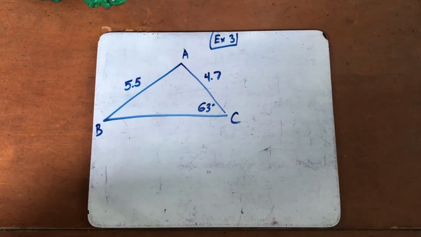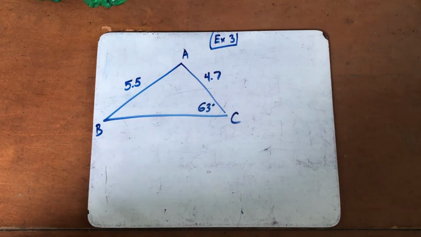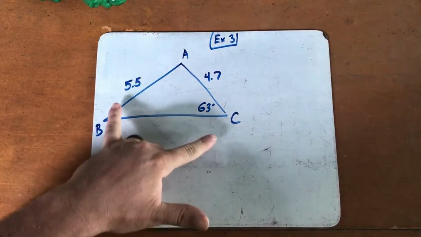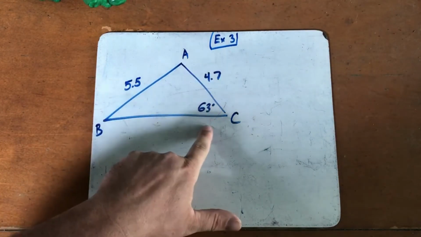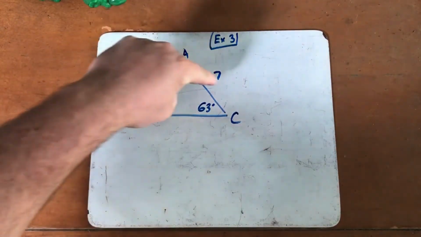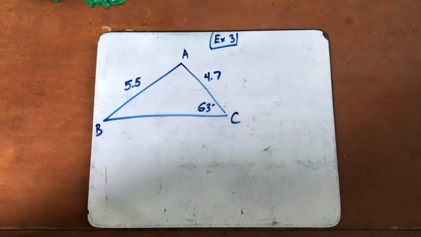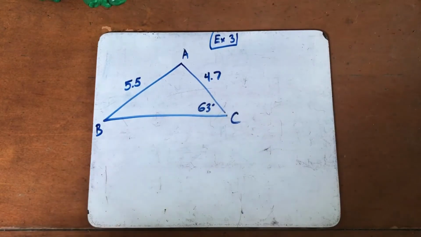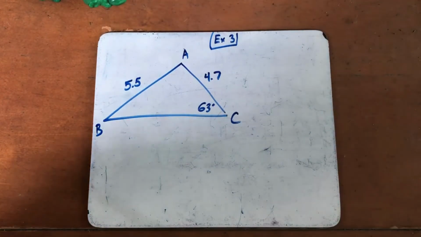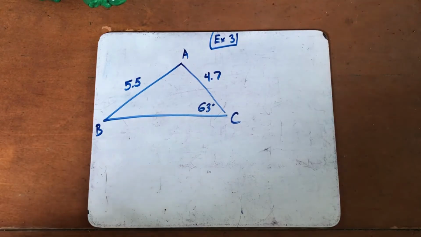All right, looking at example 3 is a little different. Notice that example 3 only has one angle, but it has two sides. I have a corresponding pair of angle C with its opposite side, and then I have the side opposite of angle B. So when I do this one, I'm still going to do it by solving a proportion. It's just going to be a little bit different, but once I do the first part that's a little bit different, then it becomes the same thing I did before.